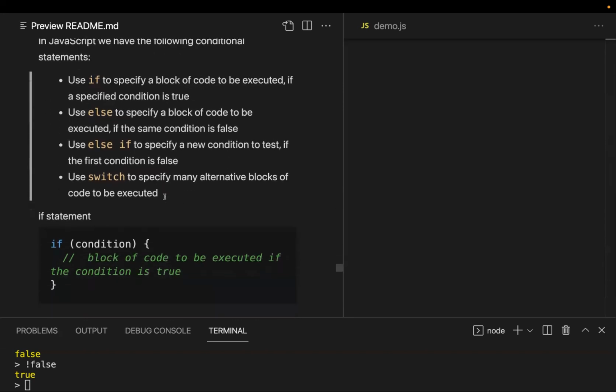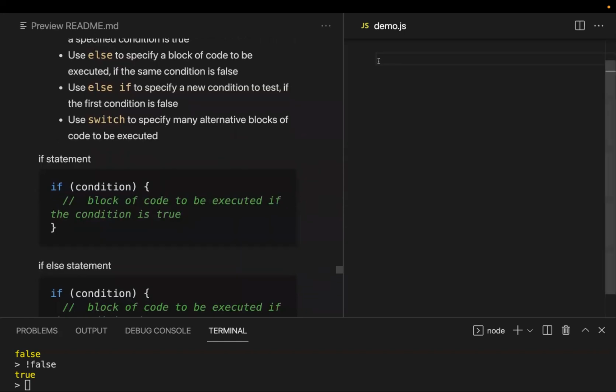But let's talk about the if condition. Coming over here to code, our if statement essentially looks like this. We have an if, and then we have some condition. Now in JavaScript, when I say this word condition, this should evaluate to a truthy or falsy value.